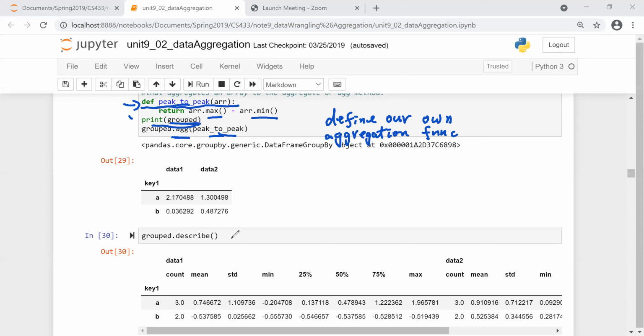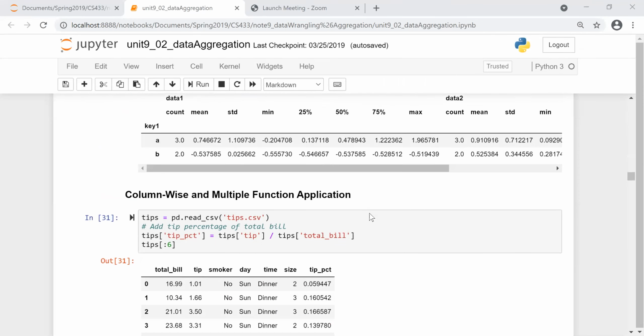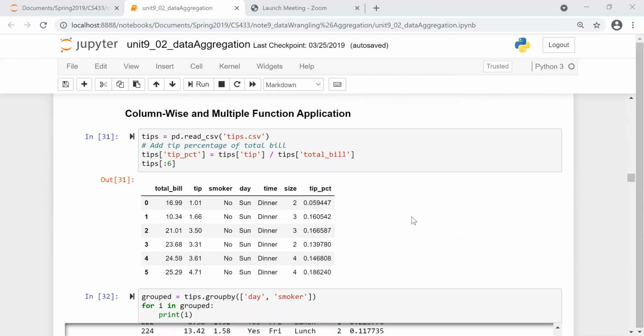That's what this one is trying to show: you can also define your own. And the next one shows that when you define your own, you can also apply multiple functions, not just a single one, column-wise. So let's take a look.